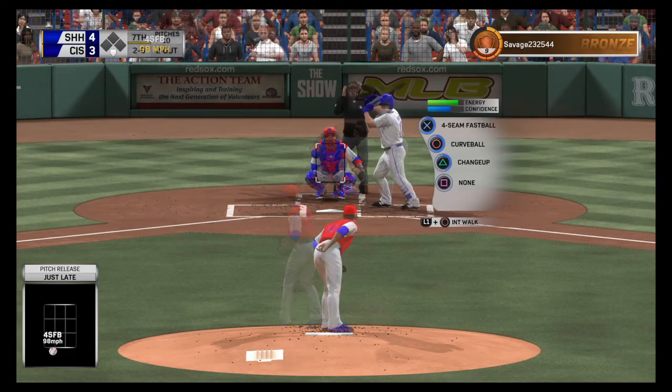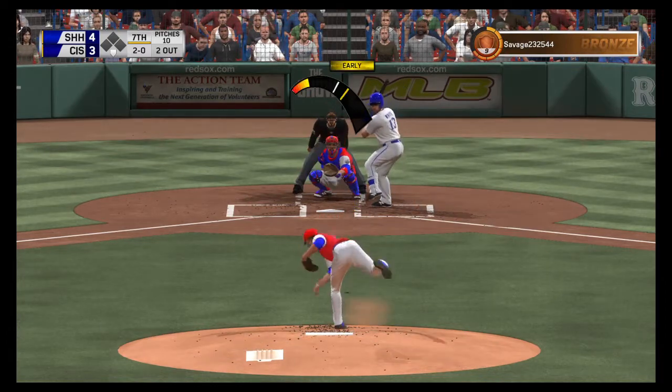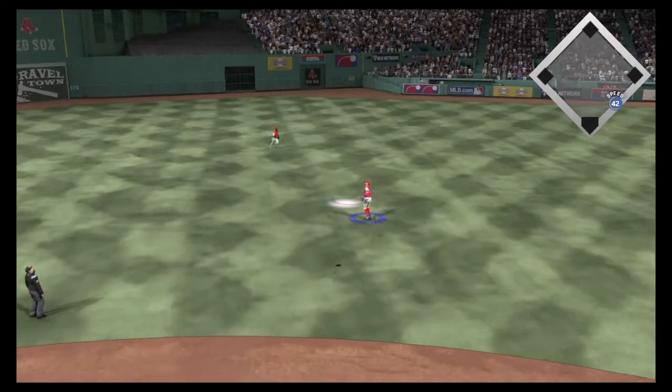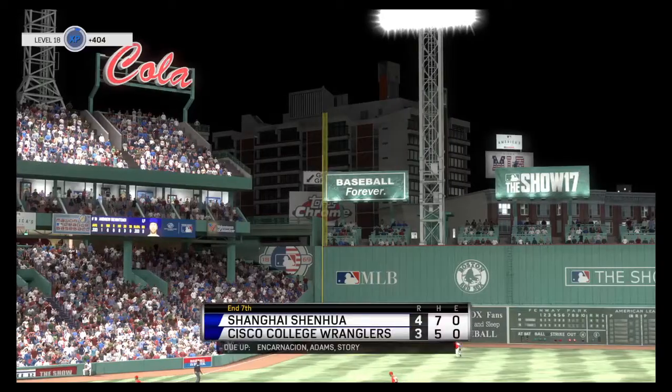2-0. Now a flare out toward right center. Story ranging into shallow right, makes the catch, and that'll retire the side.